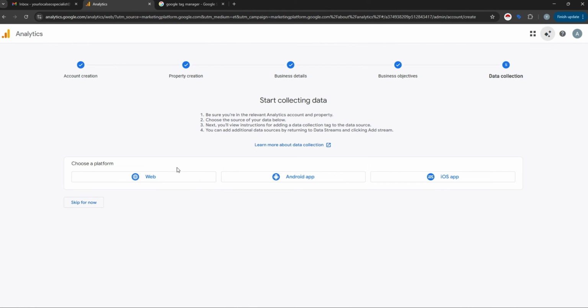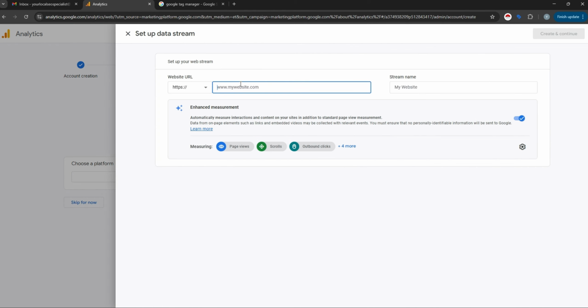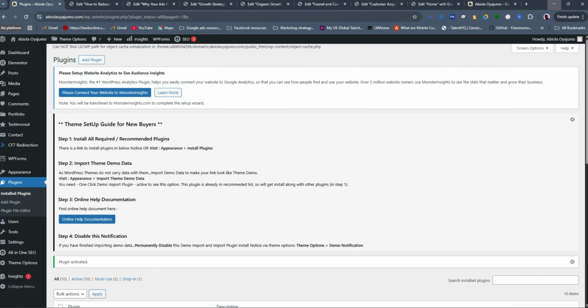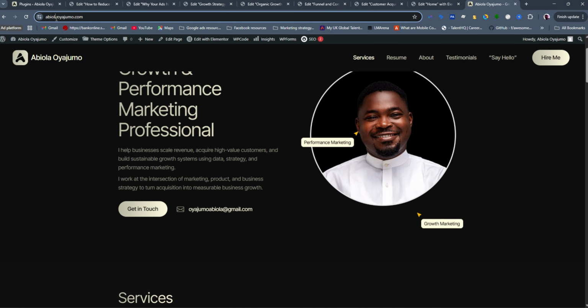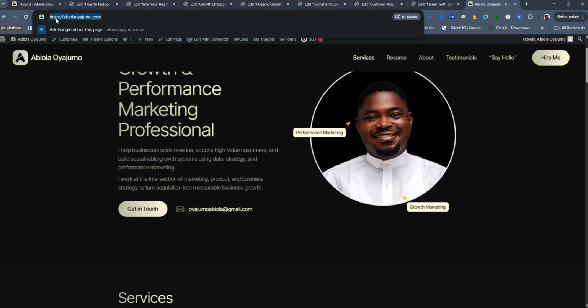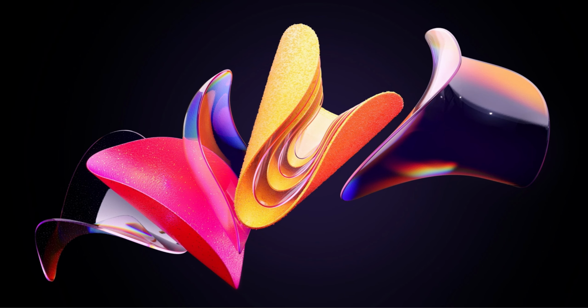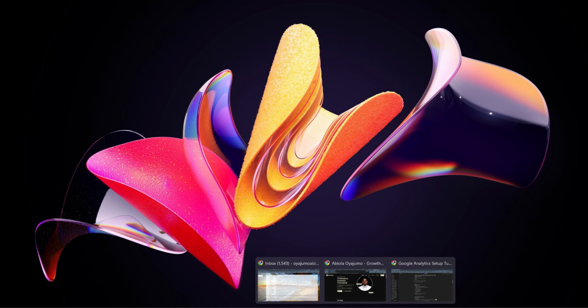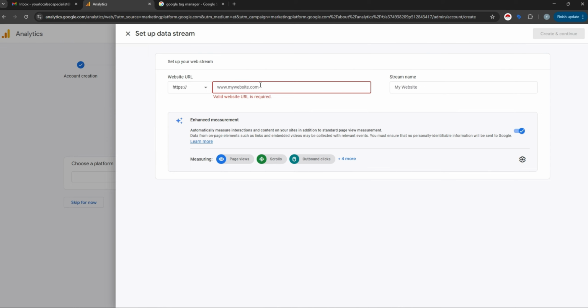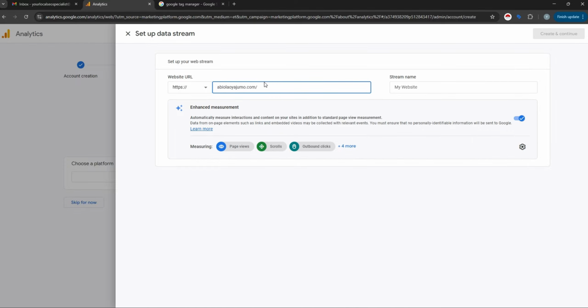Here, the platform we want to use is web. I have to type in my website. We are going to remove the HTTPS from the website URL.